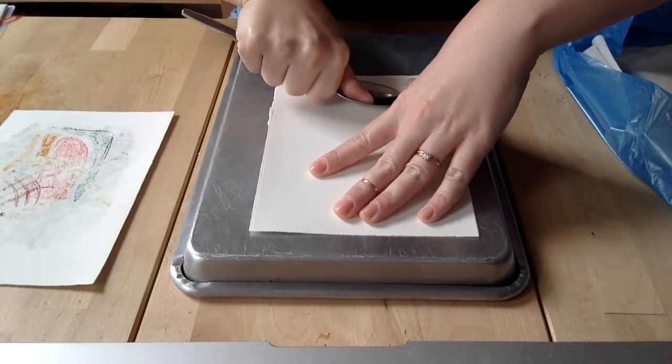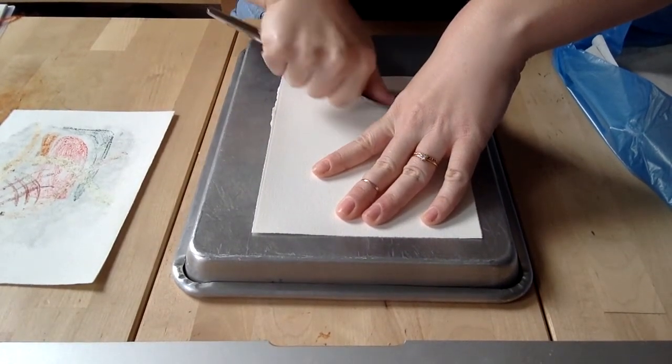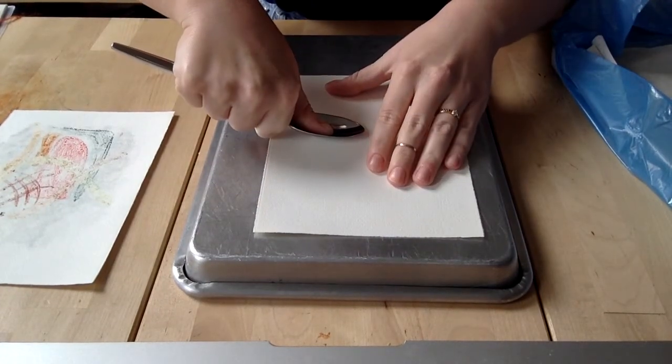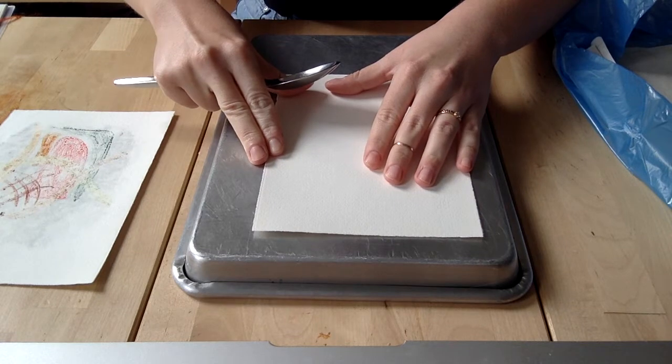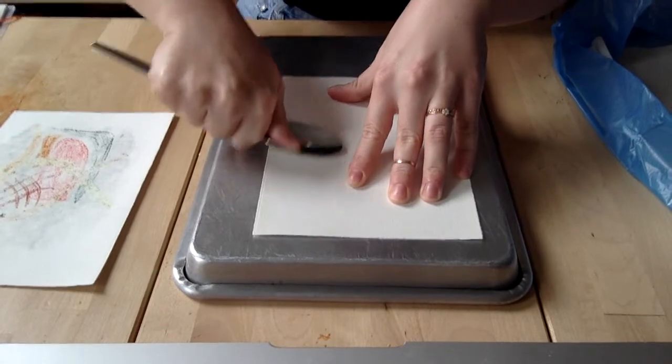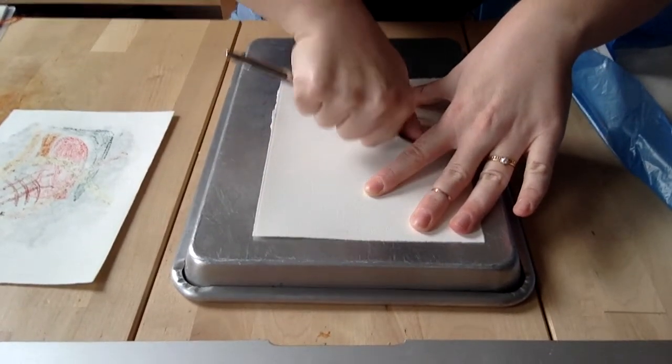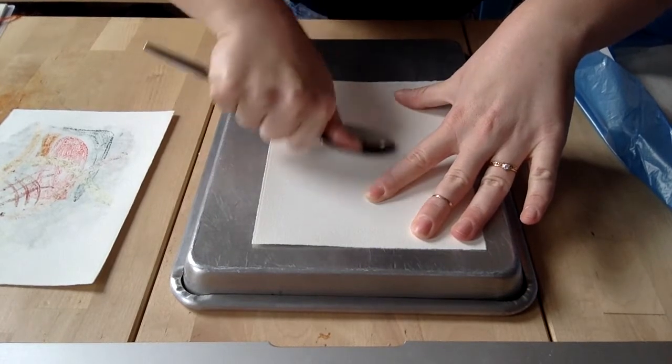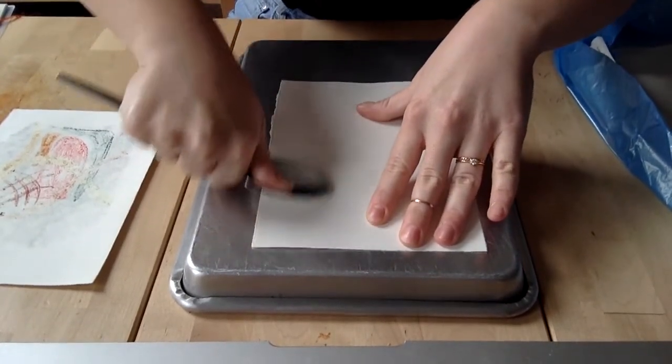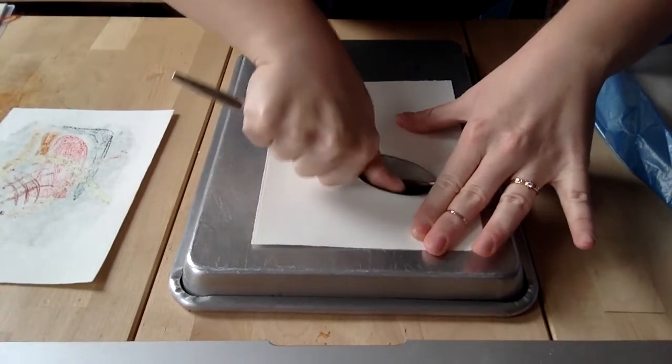Pressing all the while, making sure that my thumb is nicely in that groove of the spoon. I know that my paper moved a little bit. I've got to be really careful to make sure that it's super flat. Monoprinting can be a little bit temperamental and requires a good amount of muscle. And so I'm going to keep going, all the while pressing in all of the parts.